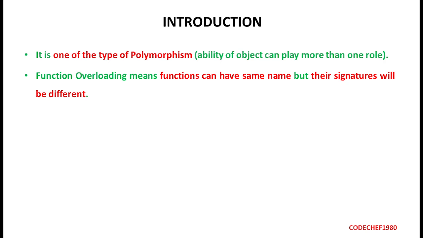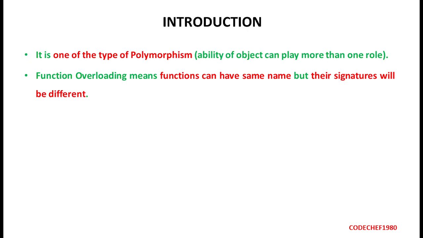How can it be done? Functions can have the same name, but the signatures of the functions could be different. Okay, the same function name, but with different arguments. For example, we may have people with the same name, but their characters may be different. If you take bikes, you can find different models with the same name, but their specifications may be different.